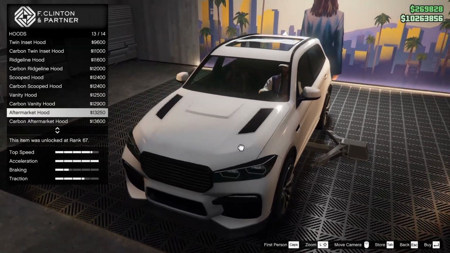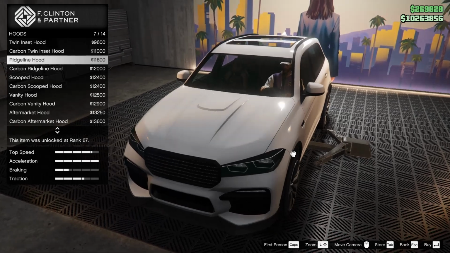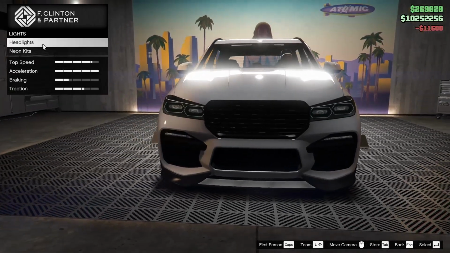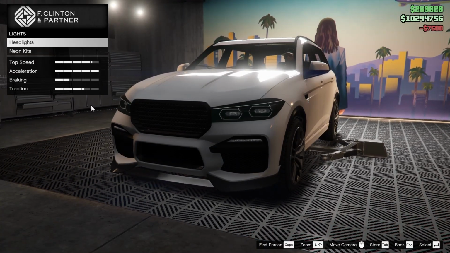Now, the aftermarket hood looks really good. It's a little too aggressive for what I want to go for. For this build, we're going to go for the ridgeline hood because I think that's pretty realistic looking when it comes to BMWs and especially M variants of cars. So we'll do that. Xenon for the headlights, of course, we got to do that on this car.